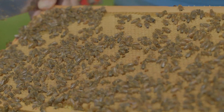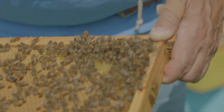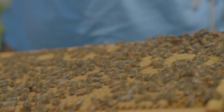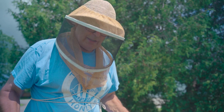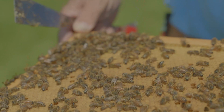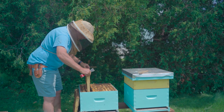So this hive, the population of this hive is going to continue to be very, very strong going forward through the summer. And given the fact that the lifespan of a honeybee during the summer is about 4 weeks, they literally work themselves to death in 4 weeks. Wow. And during that lifespan, they will produce 1/12 of a teaspoon of honey. Oh, wow. So the jar of honey you have in your cupboard is a product of probably about 500 bees and their entire life. So this is a very healthy, thriving hive at the moment.